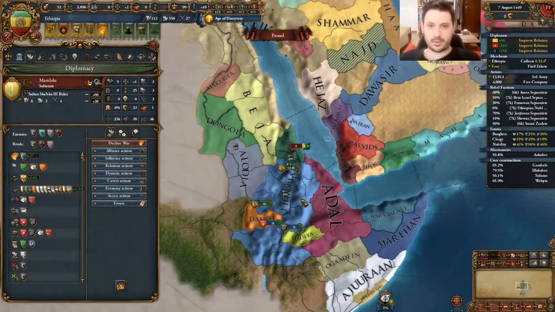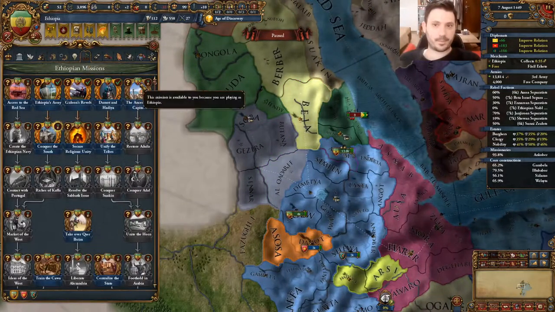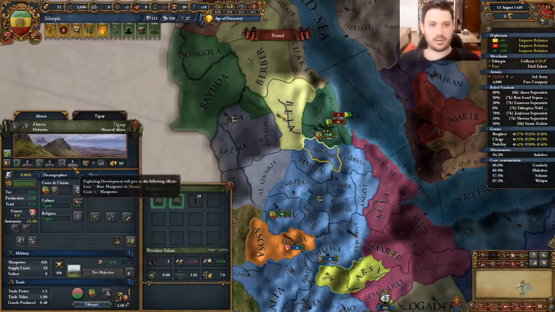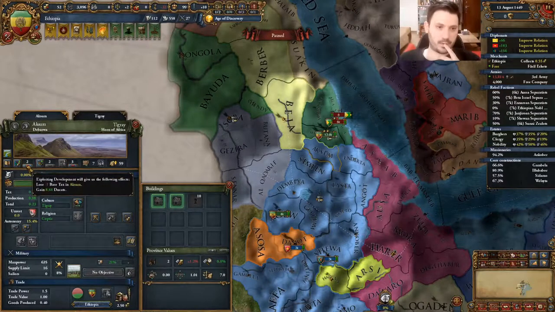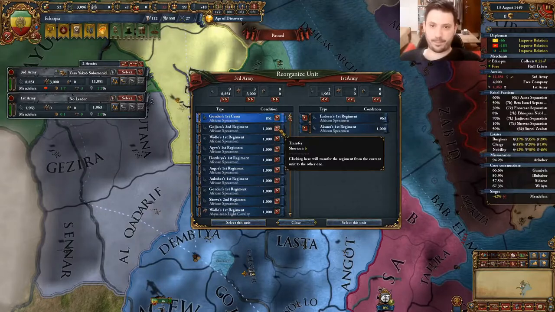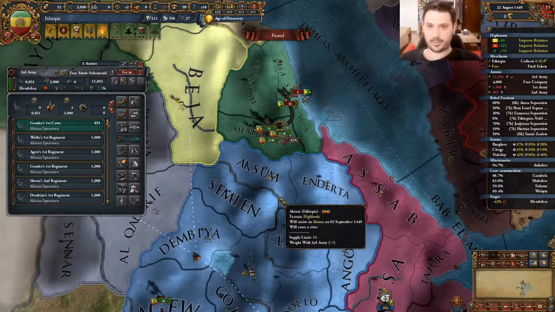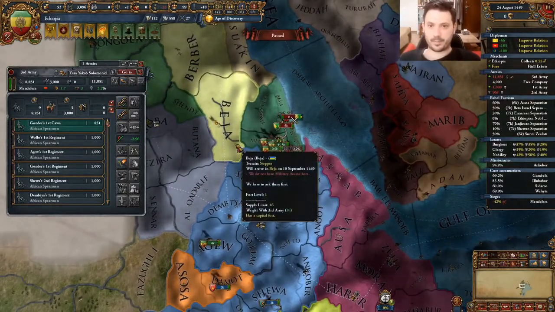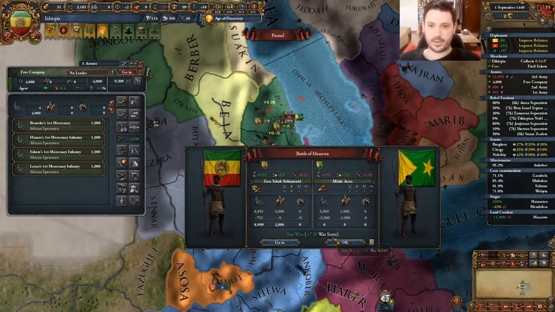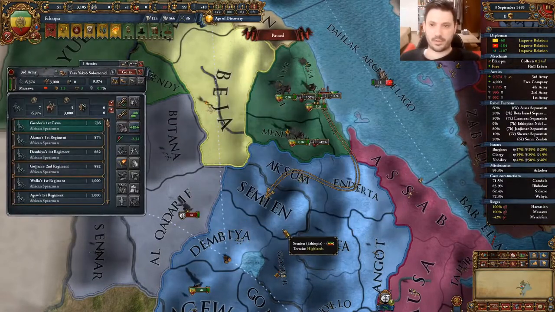So let's go back to improving with the Mamluks. And I want, before getting them, we need to develop Axum to get the cores. It doesn't say at peace. Luckily, I could actually exploit development to make it a bit cheaper to develop, because I'm just doing it for the... he's going there. Doesn't want to go there now. Great. Leave the guys here.